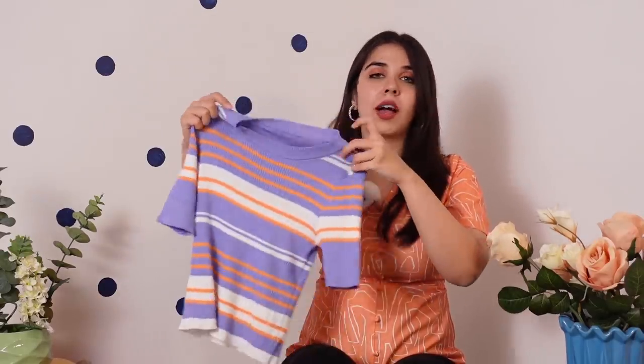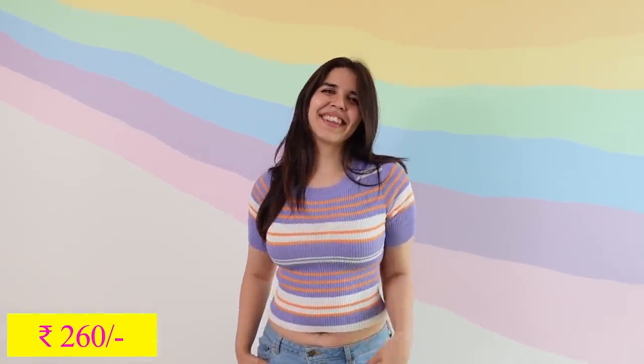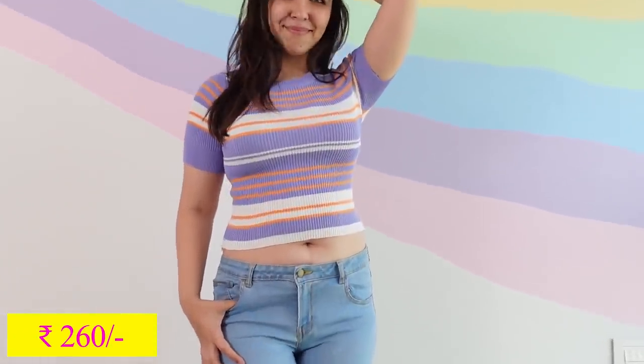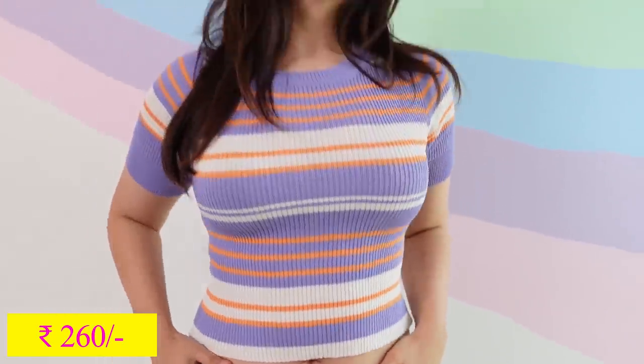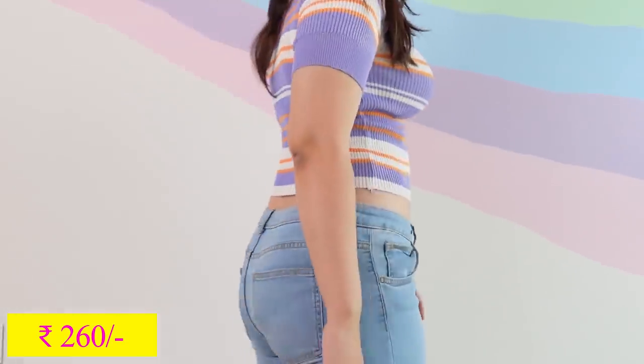If we like something, we buy it in multiple colors, and I loved the fit of this top. So this was another color scheme I fell for — a very nice lilac with orange and white. One tip: don't wear a strapless bra in this if possible. Even with high-waisted shorts and white sneakers it will look very good in wearable summers. This particular vendor had a lot of ribbed stuff, the same material and pattern, so from him I bought three more tops.